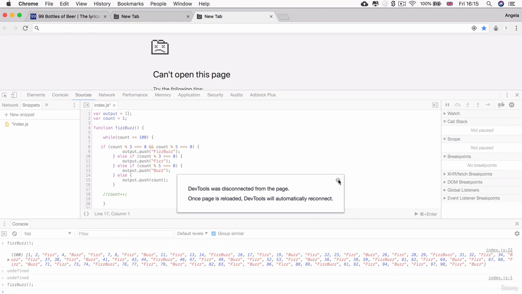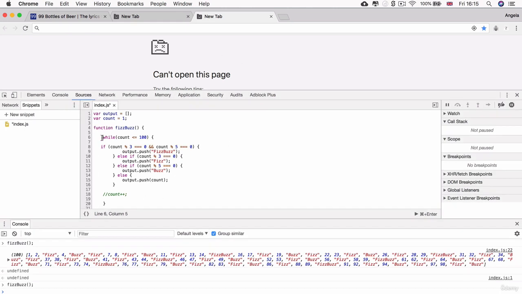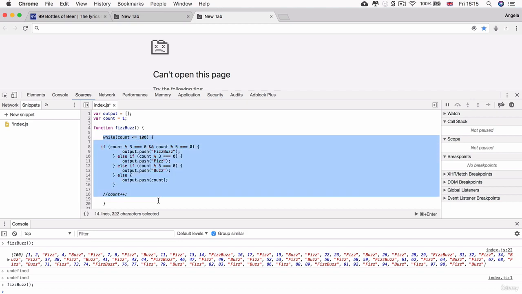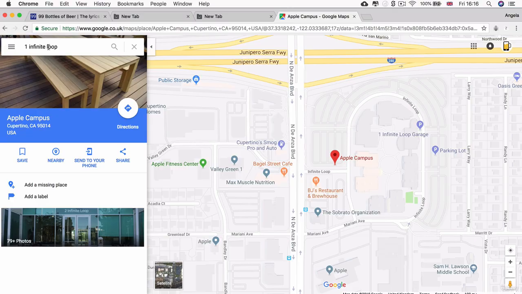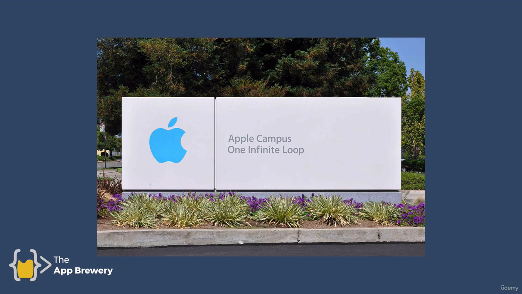This gives you a little bit of a hint of what's going on, but essentially this is what you would call an infinite loop. Guess what the address of the Apple campus is? Yep, it's one infinite loop. They decided to call the road on their campus Infinite Loop. So the Apple campus is actually on the building that's at the address 1 Infinite Loop. And this is a little bit of an insider programmer humor. That refers to exactly what we just experienced. The infinite loop where your computer will carry on until eternity and instead crashes your code.